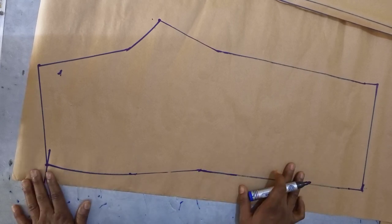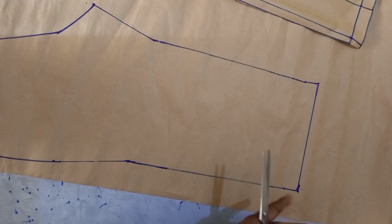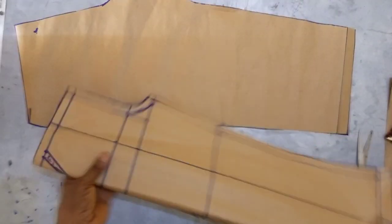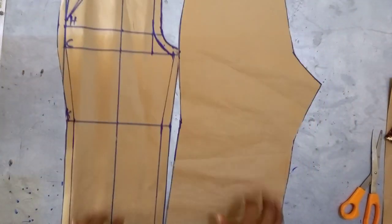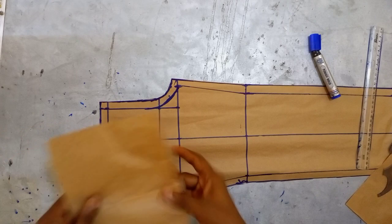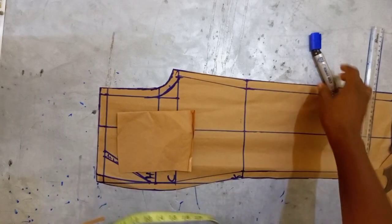Now we are going to cut it out and go ahead to cut our zipper fly, and whatever we'll be needing for this trouser I will go ahead to cut on our fabric as well. So here we have our trouser pattern, the front and the back. Now we'll cut on the fabric. Now I want to cut the zipper fly. Remember we're making a corporate trouser, so it's going to have a zipper fly.